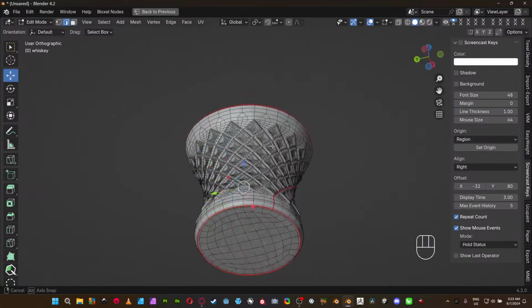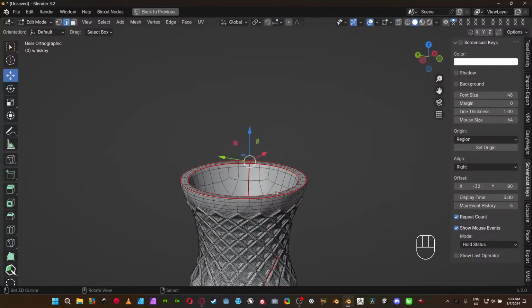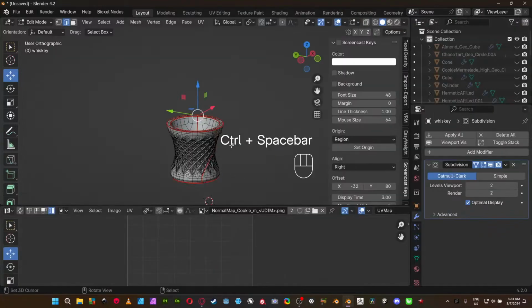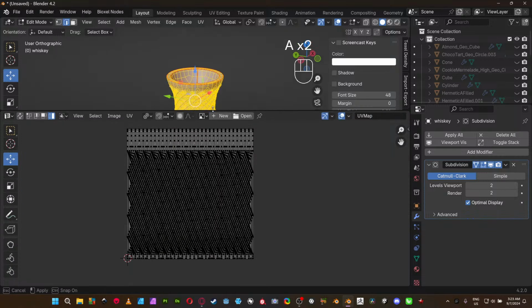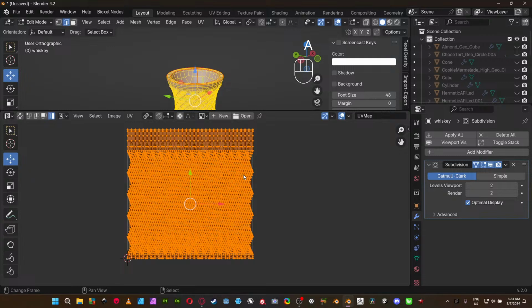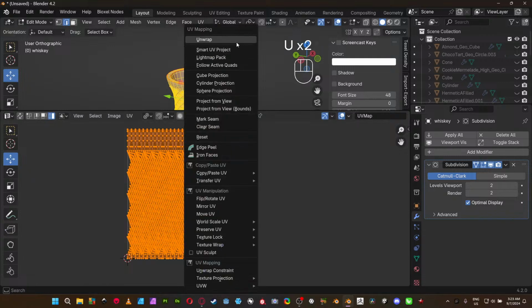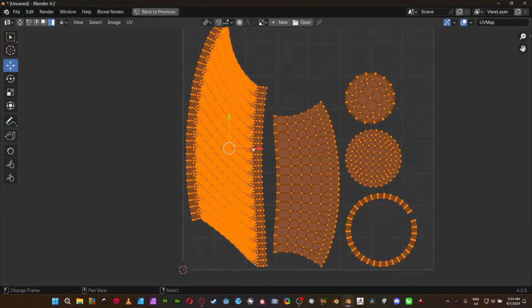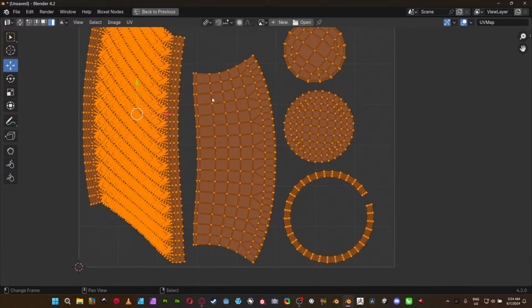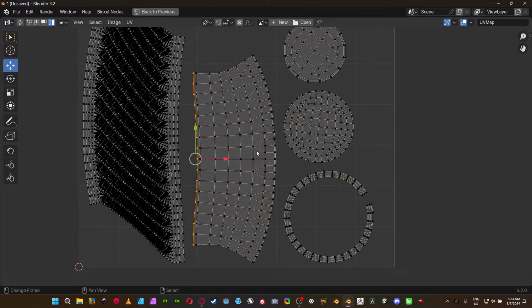And then what is next? The next is to see how the things are going to behave in the cut process, in the unwrap process. So we're going to have something like this, and let's unwrap this guy and see how it behaves. As you can see here, the information is going really nice, really but really nice. Let's make these guys something like this.